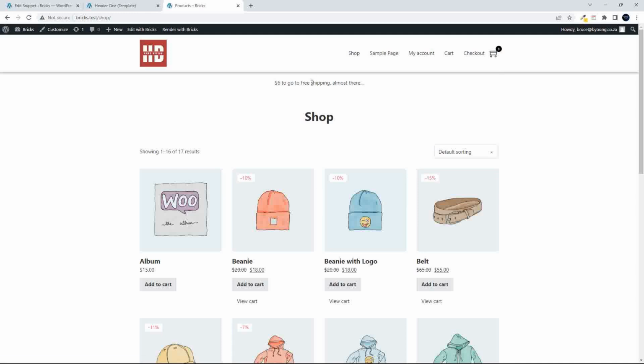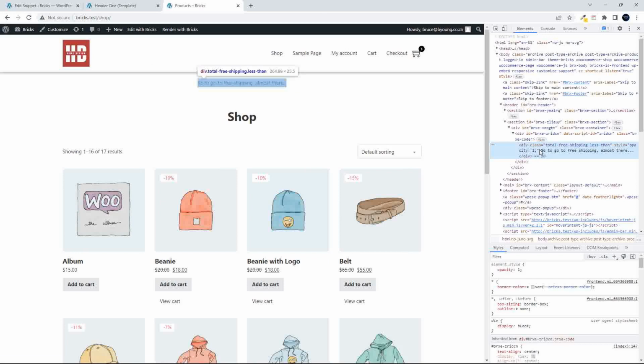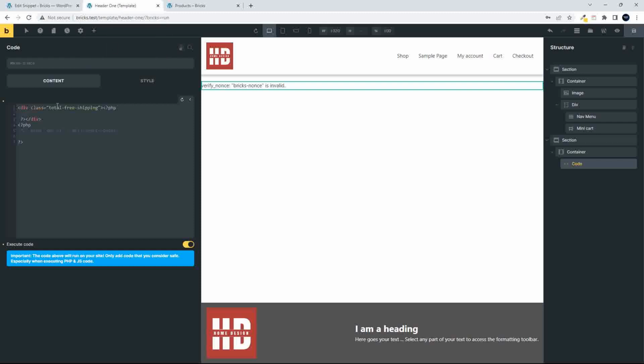And if we are to inspect that, let's just have a look then and see the classes. So yes, we could have a separate class for less than and another class for greater than, and then we could actually style the message to be different depending on that output. So you could change the color, change the background, and that would just be a straightforward CSS style sheet exercise.